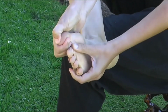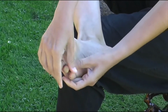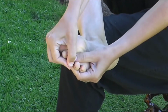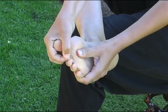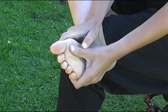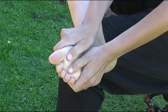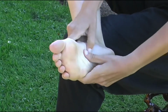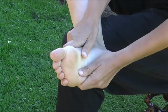And then the tops of the toes, all about allergies. So this could be a wonderful area depending on the season of the year and where you live, where pollen may be high and you may have allergies. Acupressure the tops of your toes. Going to the ball of the foot, this is all about the lungs, our respiratory organs, down to the arch of the foot, all about the digestive area.